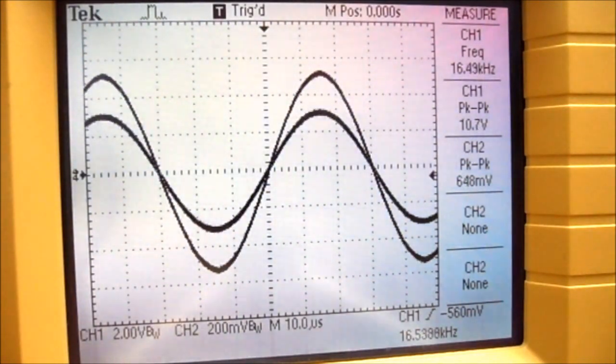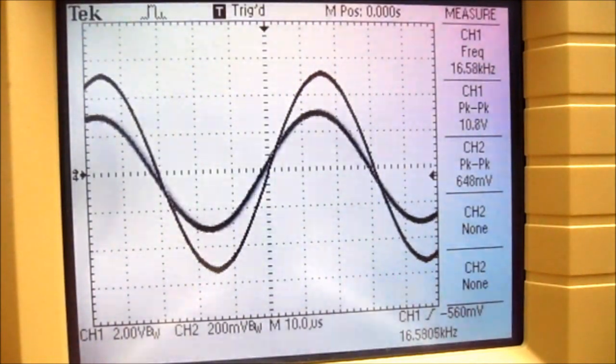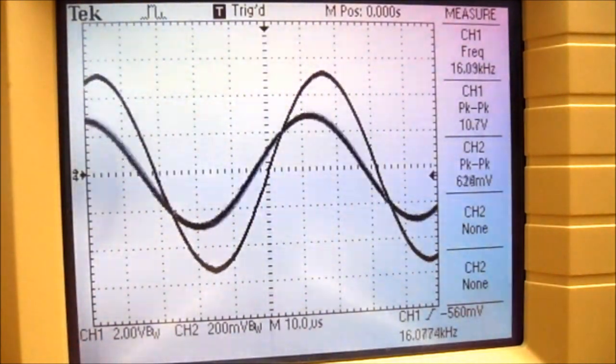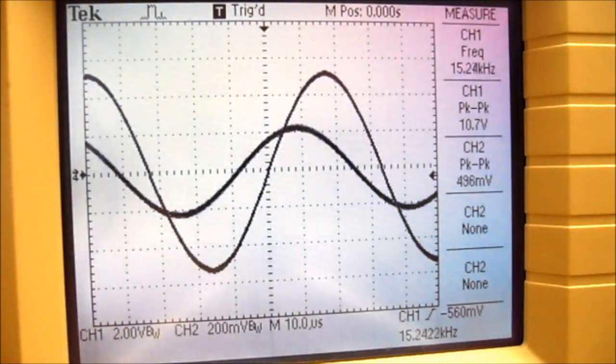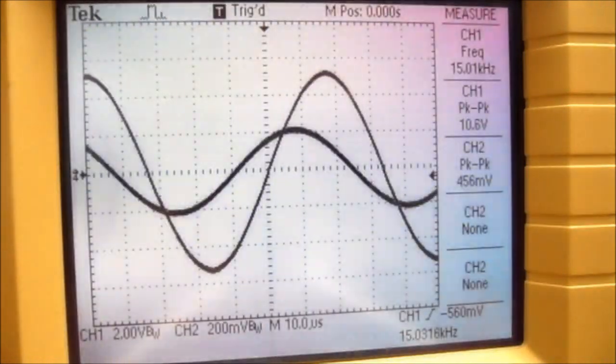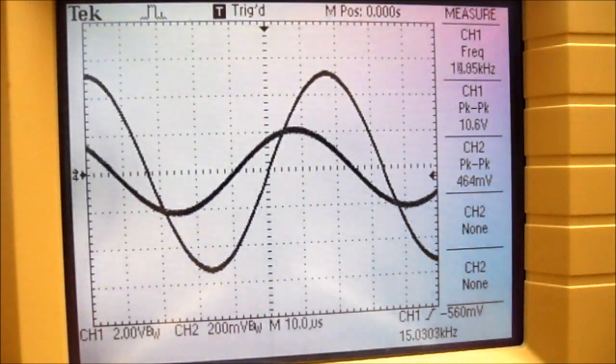So starting from the resonant frequency, I'm going to decrease the frequency on my function generator until channel 2 says somewhere around 458 millivolts. So at around 456 millivolts, you can see my frequency is 15 kilohertz.